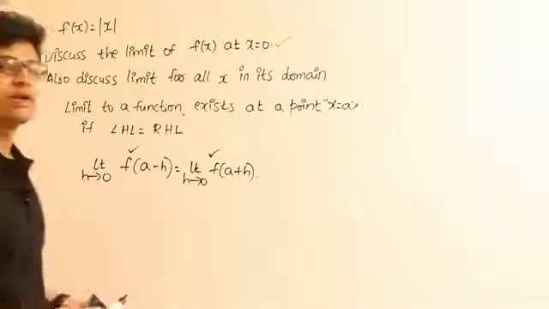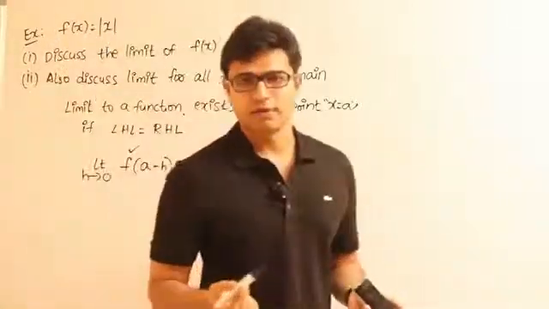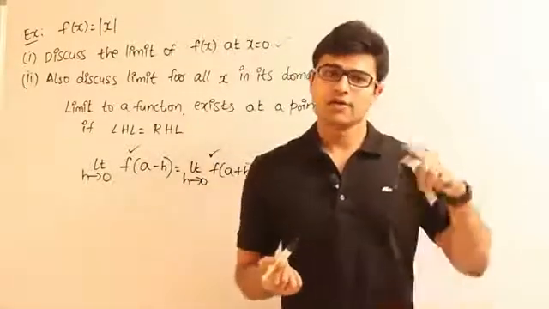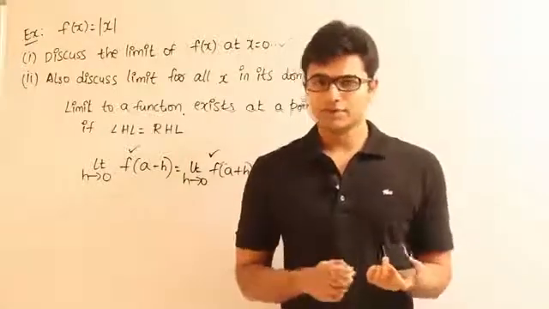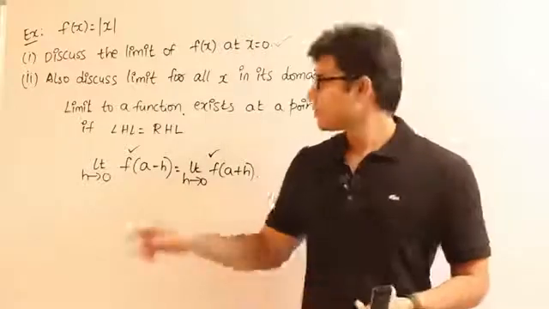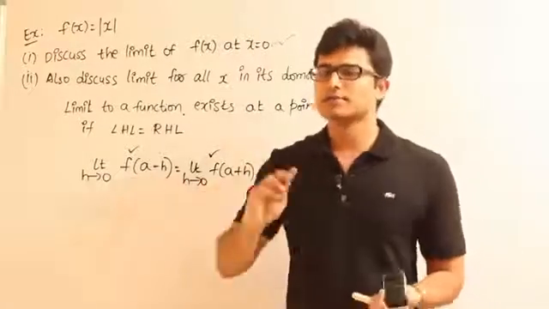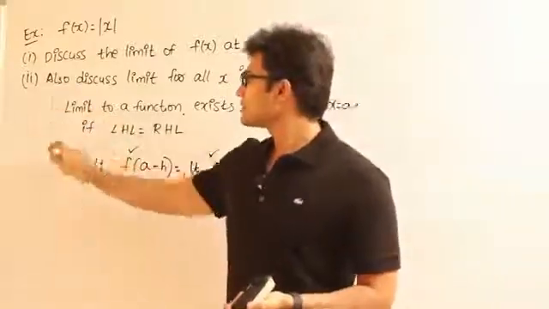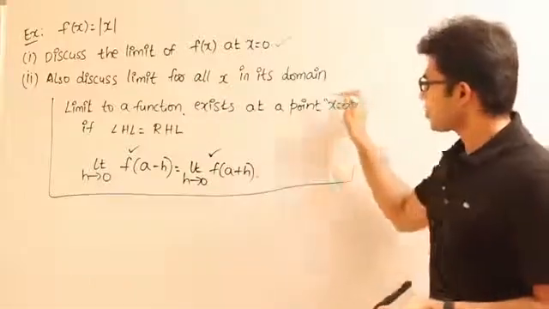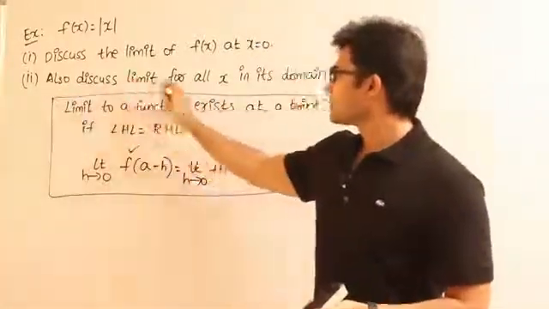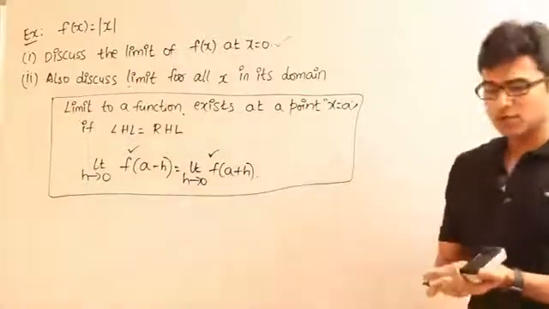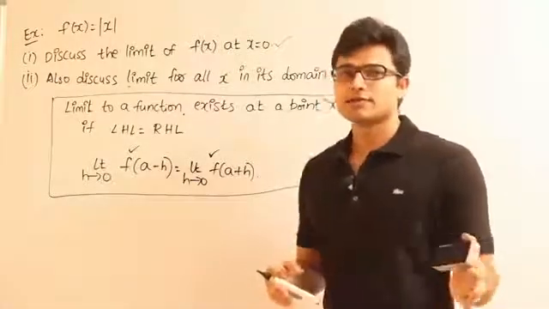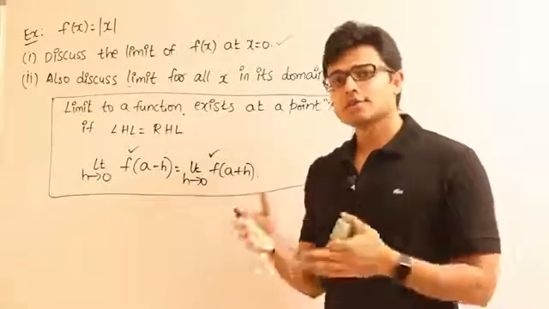That is what we have been doing till now. Earlier, if you observe the two functions that we have looked at, which means x square minus 4 by x minus 2 at the value 2 as well as mod x at value 0, we discussed the limit, and we found that these two values happen to be the same. That is why we declared that the limit exists, right? Now similarly, they want us to discuss the limit for all the values of x, which means they want to ask whether the limit exists for every value of x including 0. 0 is already done. Now we shall discuss the other remaining values.